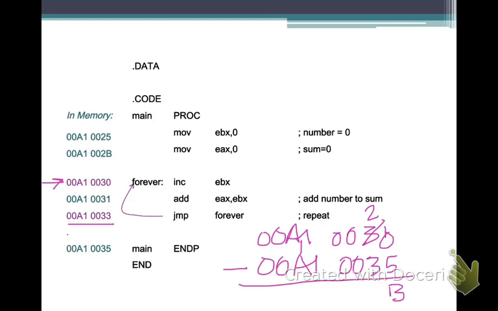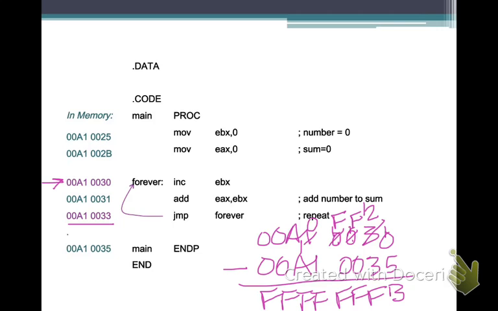Okay, 2 minus 3 I can't do. I can't borrow from him, so I'm going to go over here, borrow the 1 from that guy, loan it to this guy. I'm going to borrow 1 from him, loan it to him, borrow 1 from him, loan it to that guy. So 1, 2 is 18 minus 3, which is 15. F, F, and you see where the rest of this is going.